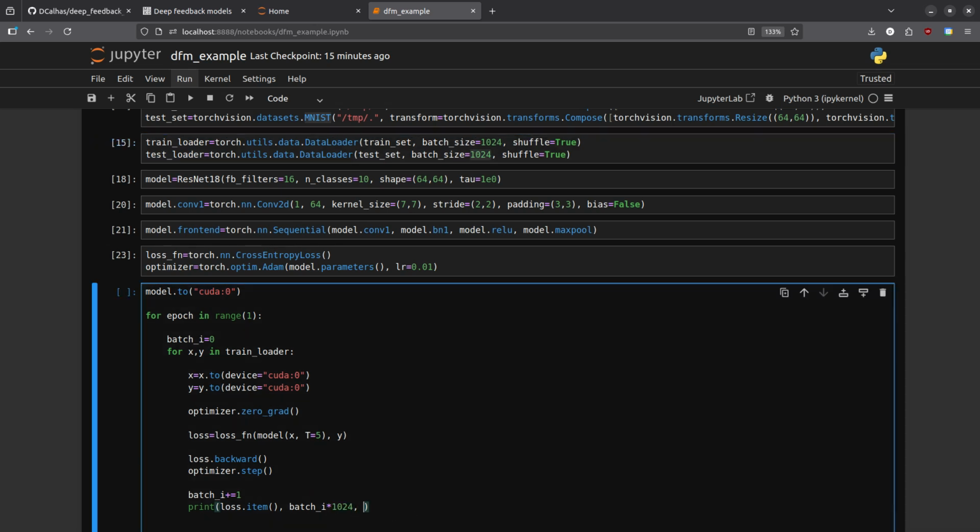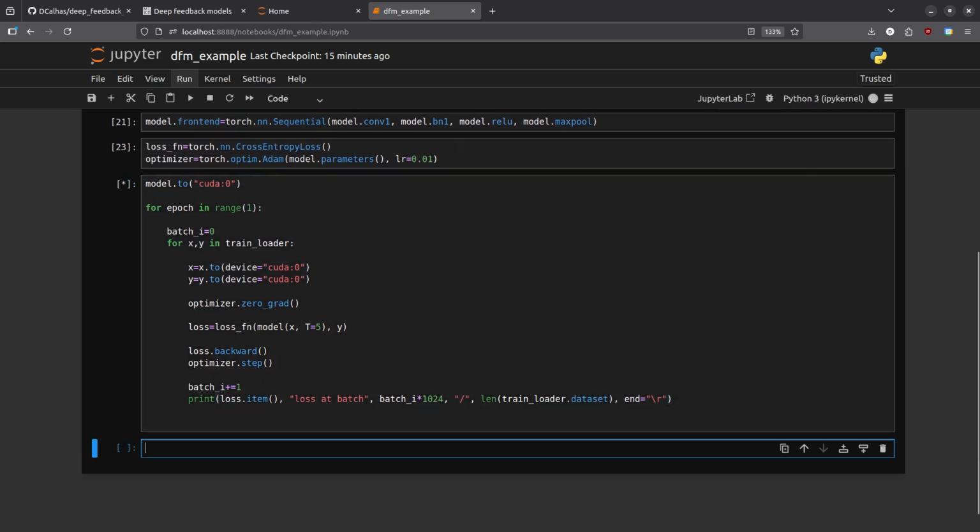Let's just put here a comment that separates this, and let's say loss at batch, and then we do this and just print the length of the train set. I think this is it. Let's just print things like this and separate per epoch. I don't do this if it's just one epoch. I think it's fine. Okay, let's see if this runs.